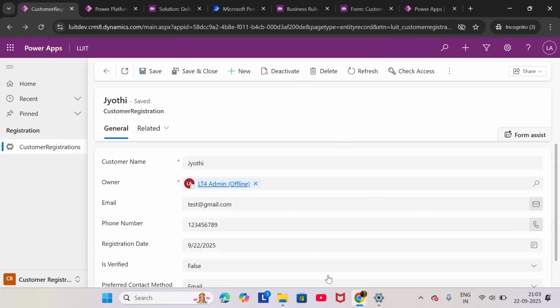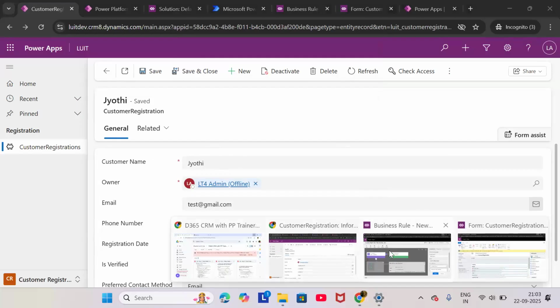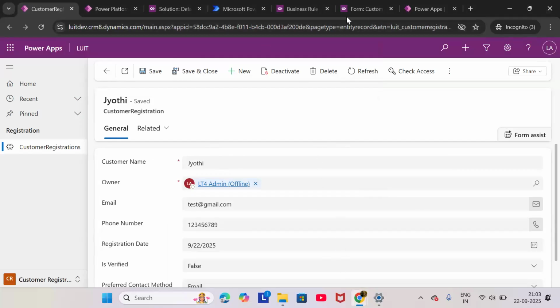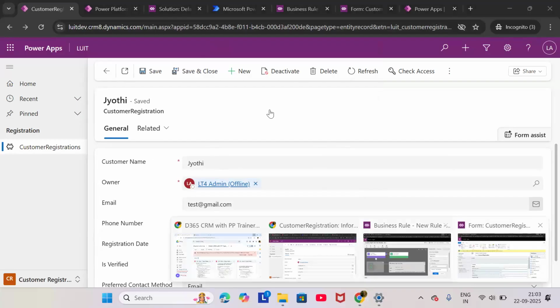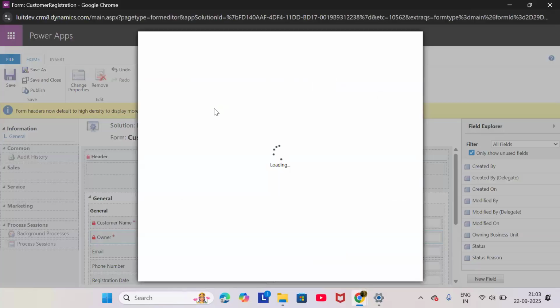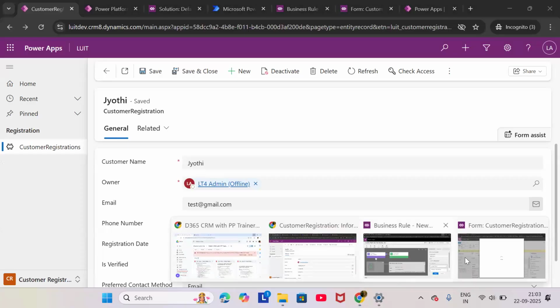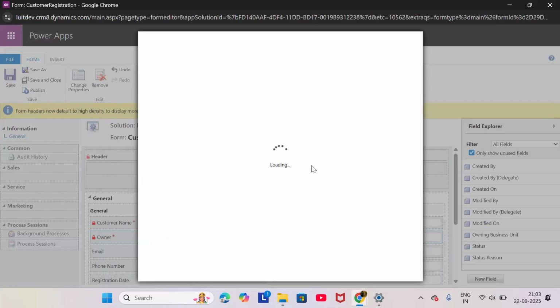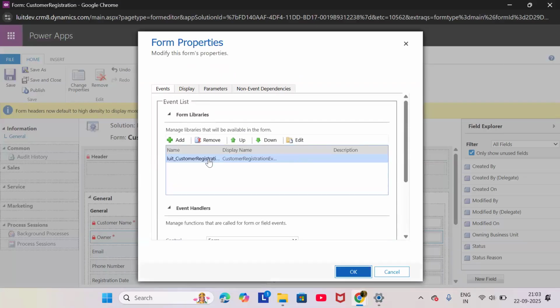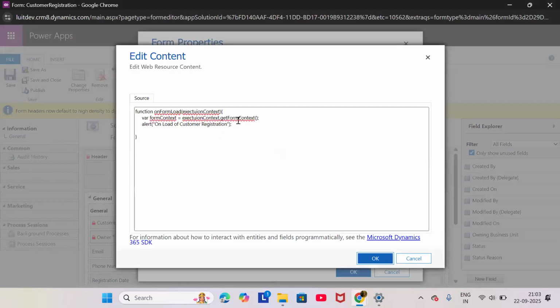Then maybe let me explain one more thing. What we have seen is just an alert I have added. Let me show you how we get the field value, and from where we are getting the data. So the form is here. I have already explained what this form context is. It will hold the context of the entire form that we are working with.